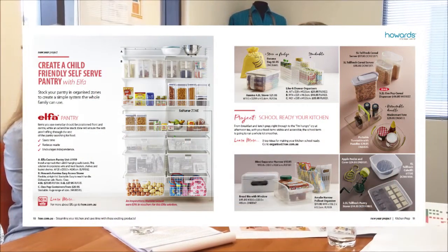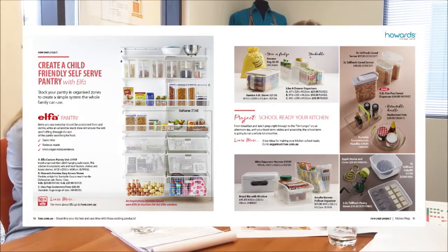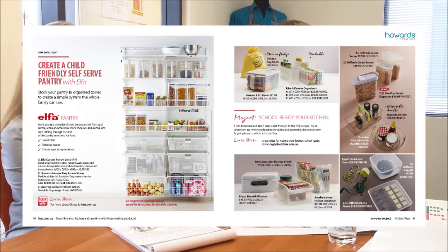Now, moving on to the kitchen. Yes. This was a really interesting spread to put in this catalogue. You might be surprised to know, Simone, that in 2015's January catalogue, the page that we did about the whole back to school, organise your kitchen pantry, was one of the highest sales per square centimetre pages in the catalogue. I was really surprised about that. So we've taken a leaf out of that book, if you like, and expanded into 2 pages in this catalogue, bolstered with a nice big picture of an L for pantry.